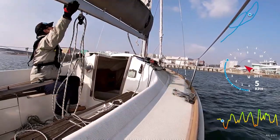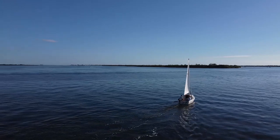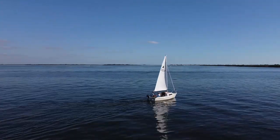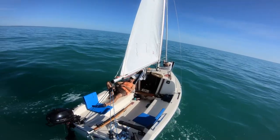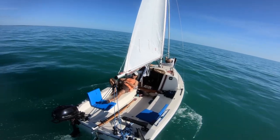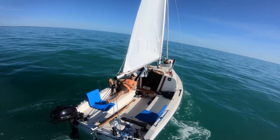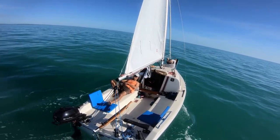The tiller pilot is of great help to head into the wind and hoist your mainsail, but it's also a nice convenience to have under light winds or during long journeys when steering the boat can get boring. I like to use mine when you need to relax, read a book, or do small repairs underway. So don't be shy with your little boat and try a tiller pilot — you won't regret it. I hope you enjoyed watching and I wish you happy sailing.